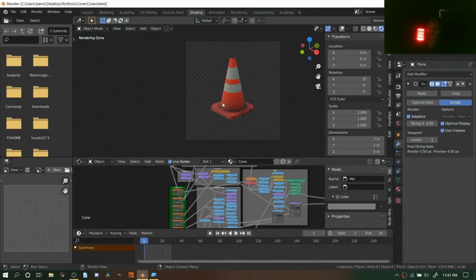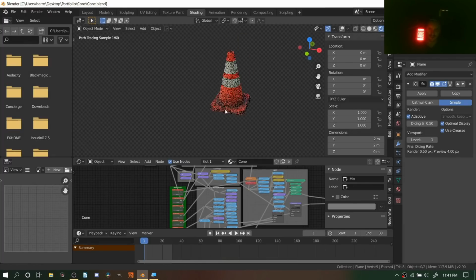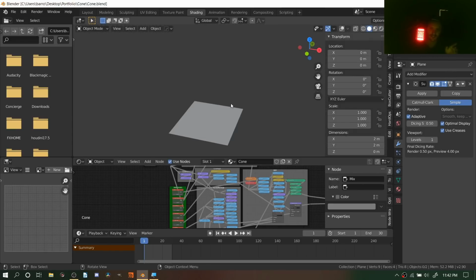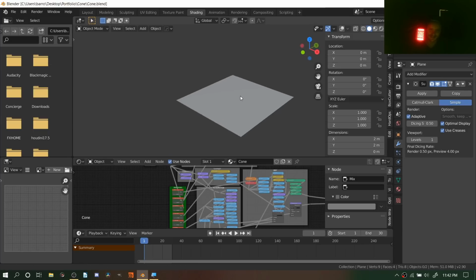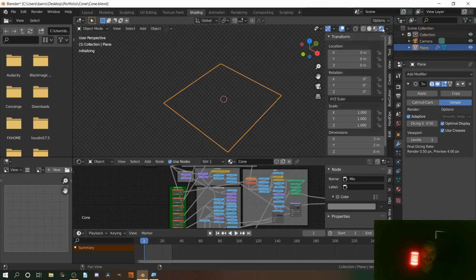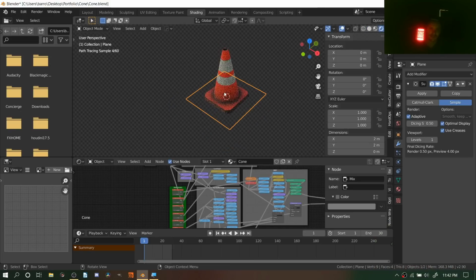So, what is it that I'm going to show you how to make? Well, it looks like I'm showing you how to make a cone, which is kind of a stupid tutorial. It's very simple to model, fairly simple to shade, but there is a twist. There is a reason I'm making this not only a tutorial, but a tutorial series, and that is that this cone is actually just a plane. I know, crazy stuff, and some of you might have no idea what I'm talking about. How is the cone actually a plane?